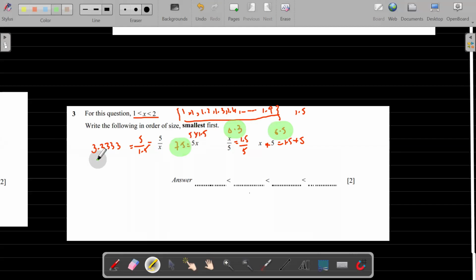According to which we are just going to figure out our values, from the smallest first. So which one is the smallest? 3.3, 7.5, 0.3. It means that x over 5 is the smallest. In the same way, the number bigger than that is 6.5, then 7.5. So x plus 5 is the second biggest number, and the third biggest number is 5 times x, and the largest number is 5 by x.